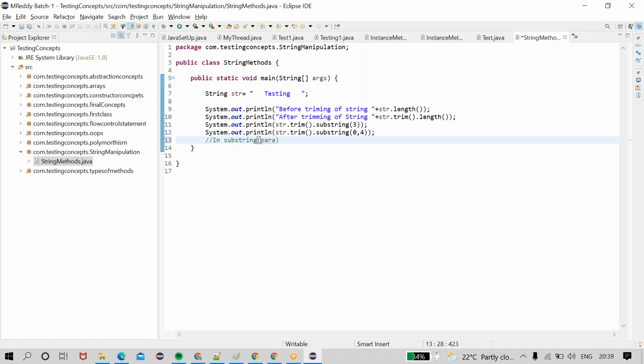Parameter 1, comma, parameter 2. Here, param 1 is printed and param 2 is not printed. Means before that it will print. It will be nothing but -1.